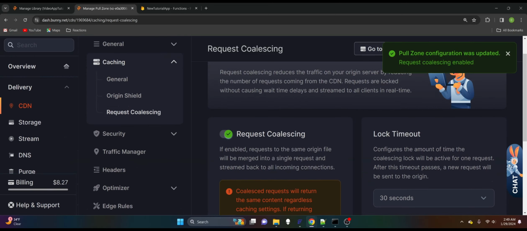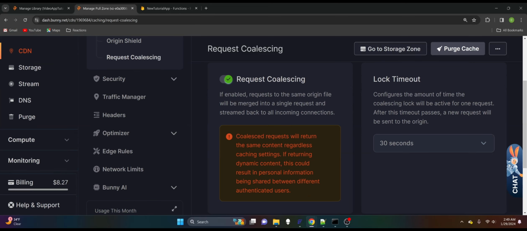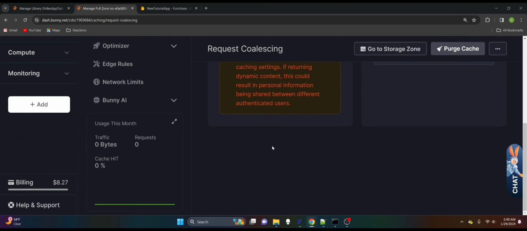So we're actually going to use this. This could be really handy. It would speed up the streaming back of the data to the user in a much more efficient and fast way, especially if there's a lot of requests coming in at the same time, which there very well could be for a TikTok type app. And then you can do the lockout timing, which I'm just going to leave at 30 seconds, that's fine.